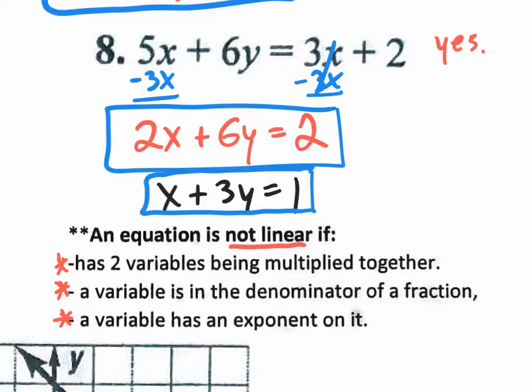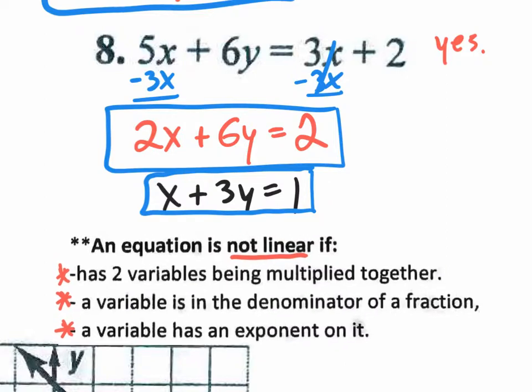Now, like I said, if we were taking an open-ended test, 2x plus 6y equals 2, that's a great answer for me. You get it correct, 100%, A+. But if you're taking a multiple choice test, they may simplify it, making it look a little bit easier by dividing everything by 2. 2 divided by 2 is 1, 6 divided by 2 is 3, 2 divided by 2 is 1. So just be on the lookout for that. If you ever don't get the same identical equation, see if they manipulated it. Sometimes they multiply everything by -1. Sometimes they make it smaller by dividing everything by 2 or dividing everything by 3. But anyways, either one of those is good for me on an open-ended test, open-ended quiz.